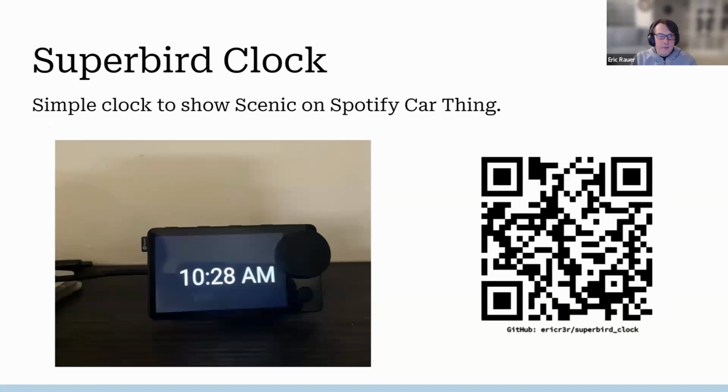Scenic: the project that I started was the simplest Scenic project ever, which is just to display a clock. My intent is to build this out more. As I look at this device, you've got four buttons off the top. It should be really easy to switch Scenic scenes on GPIO. The touchscreen is working. I have not figured out if I can do volume control or other things, but that's definitely to be done.